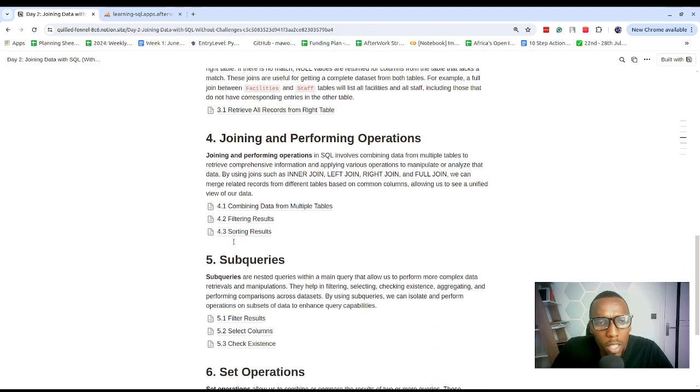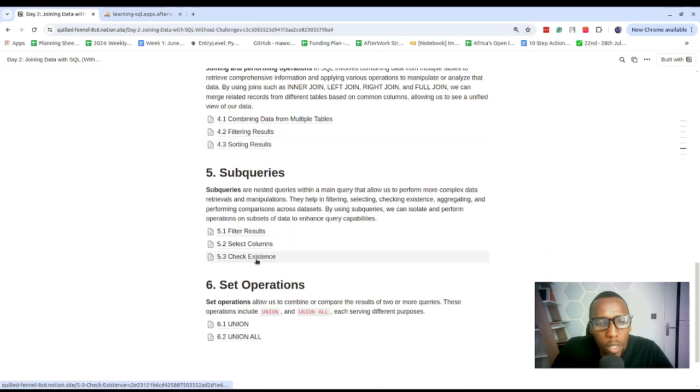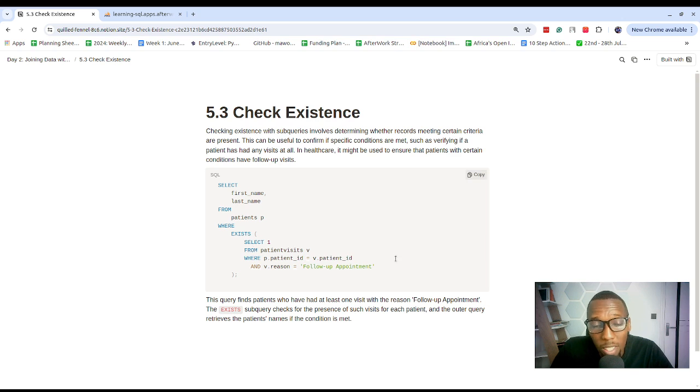All right, 5.3. Let's move on. Pause the video and then work on the challenge. We can also check for the existence of records within a particular table, still with subqueries. So, for example, in the inner query, we can say select 1. This is a way of checking whether records exist within a table.